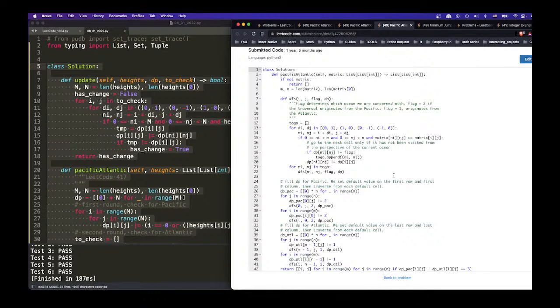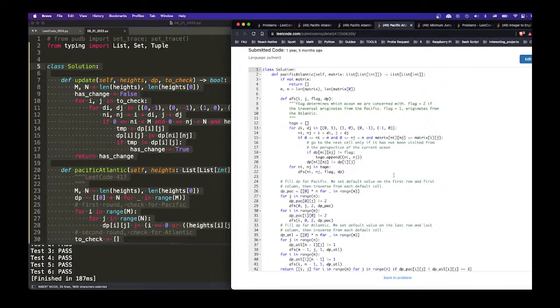Alright? We start this and we start traversing, going all directions, and then we say the next one. Yeah, like if I can go, then definitely I should go. I go 4 directions to go.